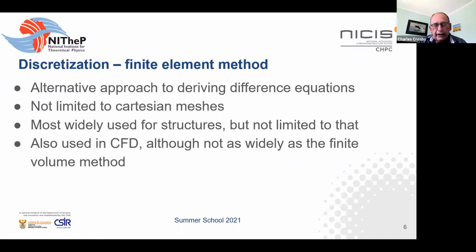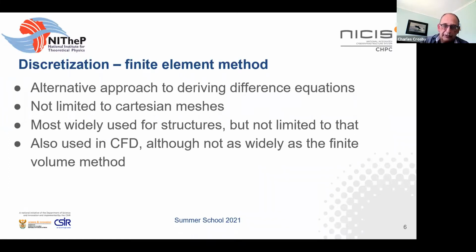So I am no expert on the finite element method, so I want to talk very little about it, but it is an alternative approach to getting your difference equations. Basically, it should give you equivalence to the finite volume method. As I've mentioned in the previous lecture, although there are finite element CFD codes, there are not many of them, and they're not the dominant ones in the market.